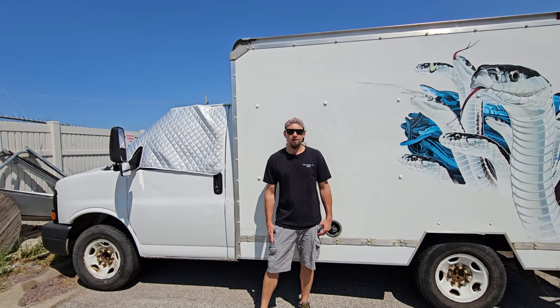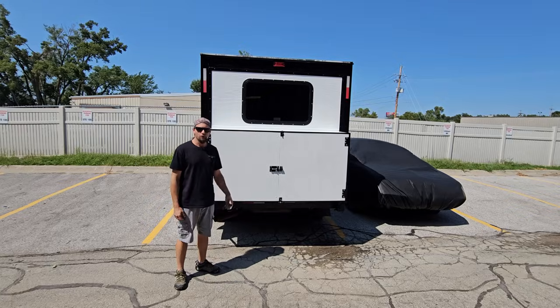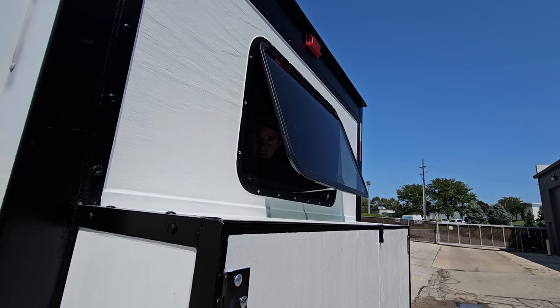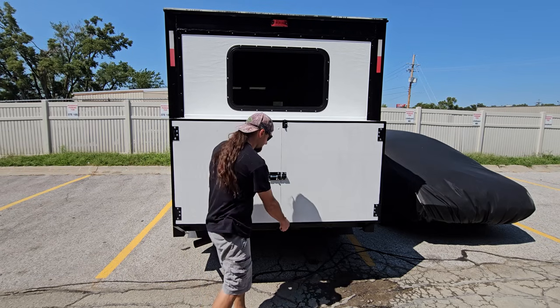In this video, I removed the roll-up door off the back as well as the U-Haul step bumper and built a whole rear wall with a window and a trunk.